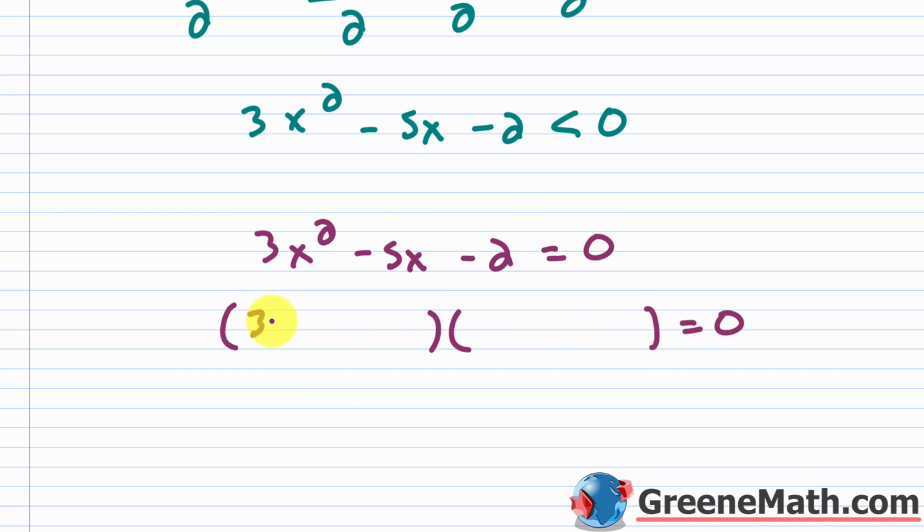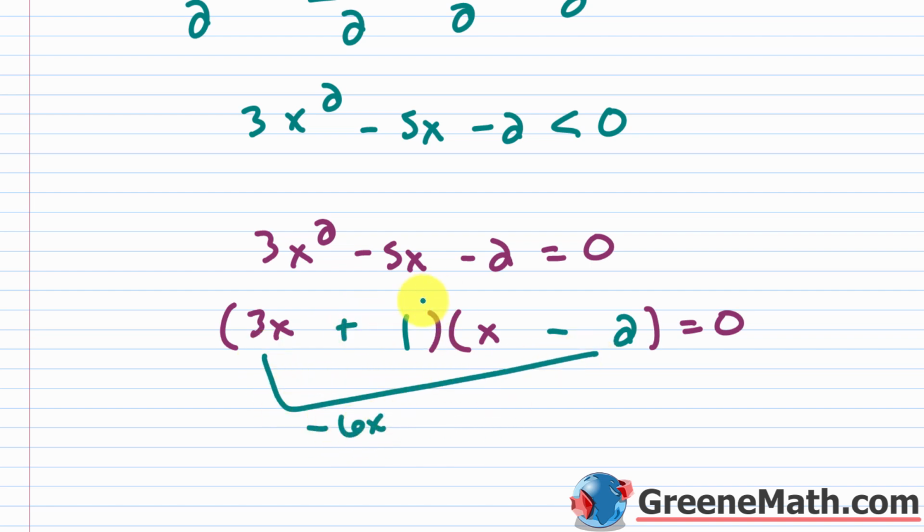So we would have 3x and x, because again, 3 is a prime number, so that's a given. Then for 2, forget about the fact that it's negative. It's 2 times 1 only. So I want to put a 2 here and a 1 here. Well, 3 times 2 would give me 6, and then 6 minus 1 would give me 5. So I want this to be negative, and I want this to be positive. My outer here would be negative 6x. My inner here would be positive x. Negative 6x plus x would give me negative 5x. So this is what I'm looking for.